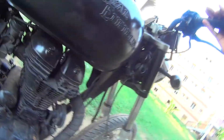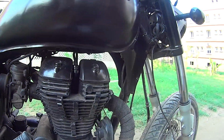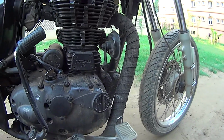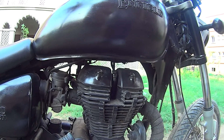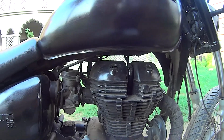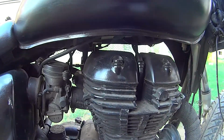Looking from the right side of the bike, again we see the same engine block, not even spray painted, but really crappily into what was supposed to be matte black, but it's not. It's really kind of odd glossy black.